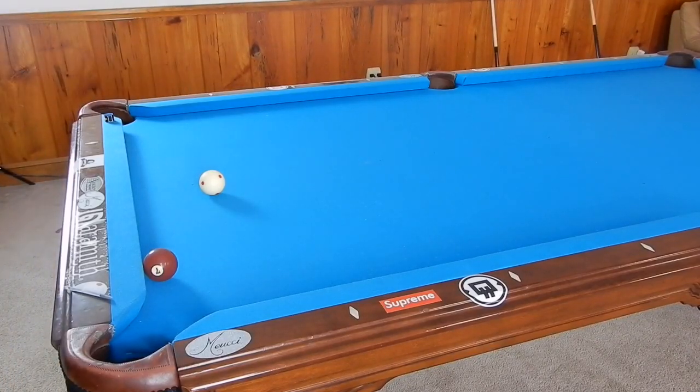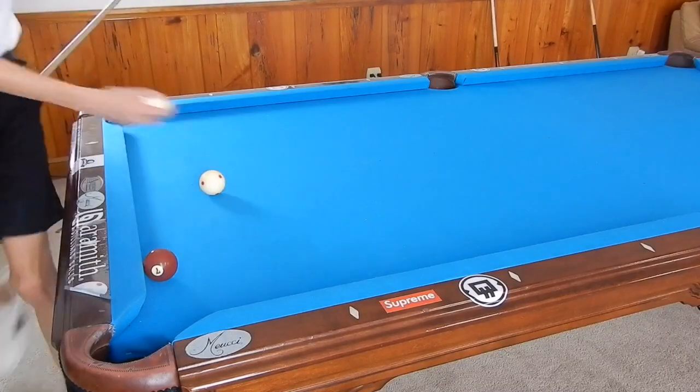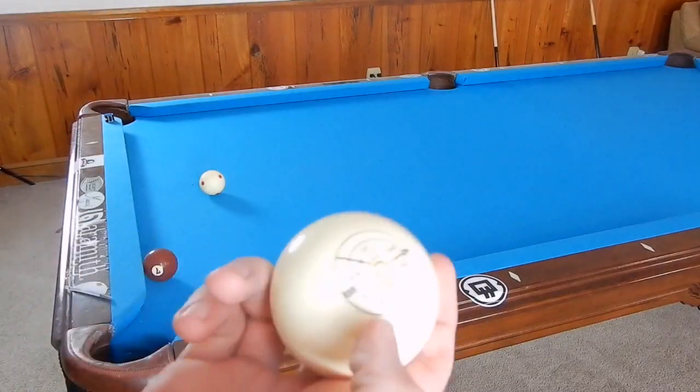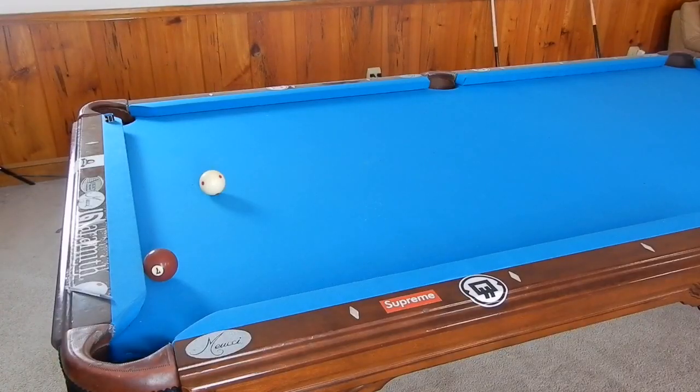It's low inside. So let me show you where we're hitting on the IQ. Take the IQ training ball. Low right spin with a little bit of elevation. Hit about a quarter of the 7 ball on its left side, and you should be good.